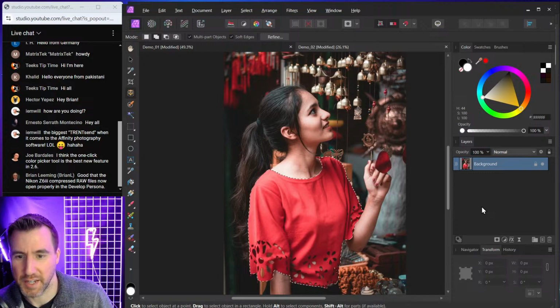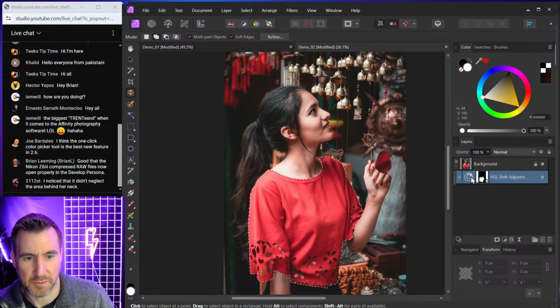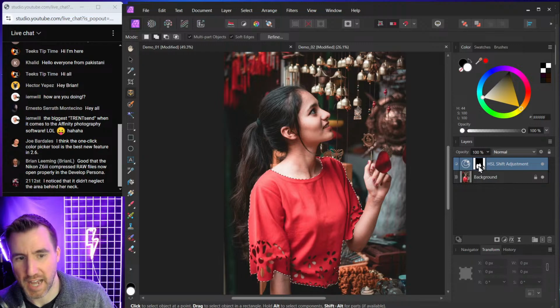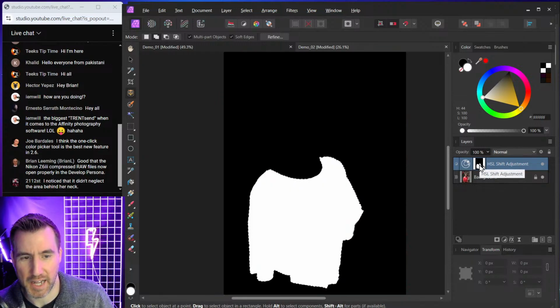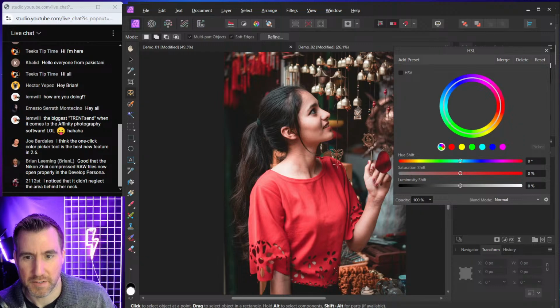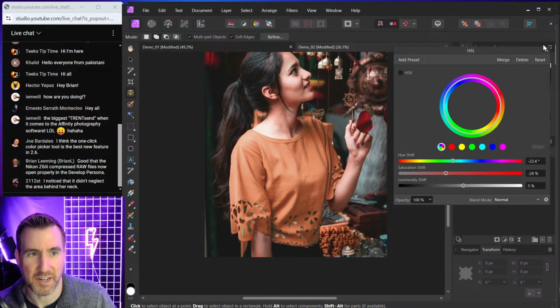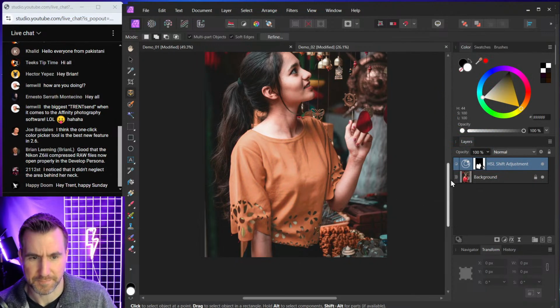And then what you can do is add adjustments. So let's add an HSL adjustment. I'll just move it out here. And actually, when I added the adjustment, it built in the mask of what I had selected. So I can unselect these things. I'll press Control D. And with my HSL adjustment, let's move her up here, I can actually change the color of her shirt here. So you can change the hue. You can change the saturation level. You can do the lightness and darkness there. So it's a very convenient feature.